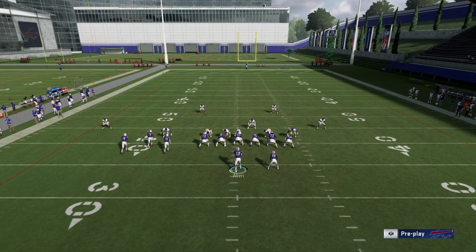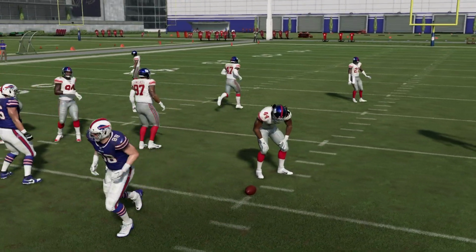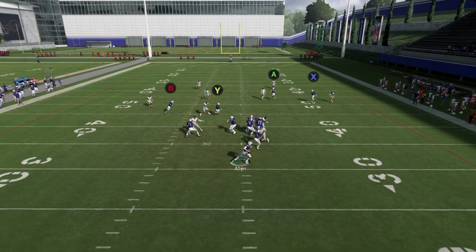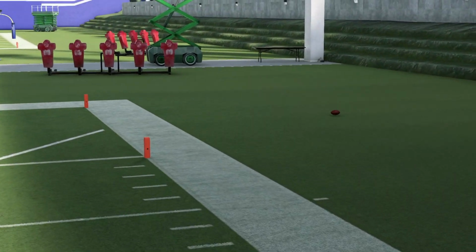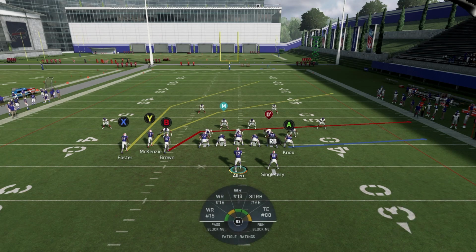Again, you don't have to be on any particular hash mark for this one either. I could still run this from the right hash or the left hash with my bunch on the wide side or the short side and have success. Again, all I'm going to do though is just motion him over a little bit, or snap him a little bit earlier because he's not running as much ground. Snap him as soon as he crosses. But you guys see, obviously the safety's a little bit closer, but we're still able to get that wide open and still dominate.